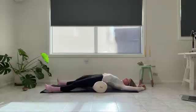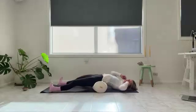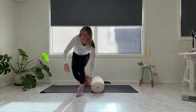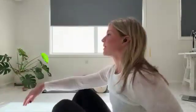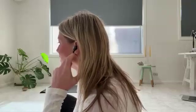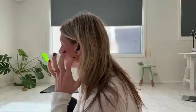So I'll offer another little vagal technique here. If you're laying on your back, you'll just slide your index finger down and place it in the hollow on the inside of your ear, which I can't really do because I have headphones in, but maybe I'll come up here and show you. Essentially, you'd slide just the index finger down, place it just on the inside of the ear there, and draw down. So the action of the fingers of the hands is moving down.